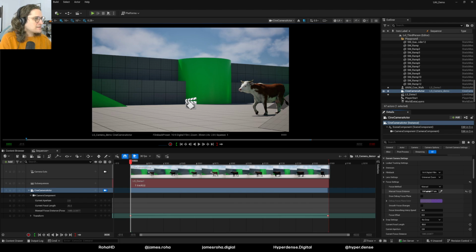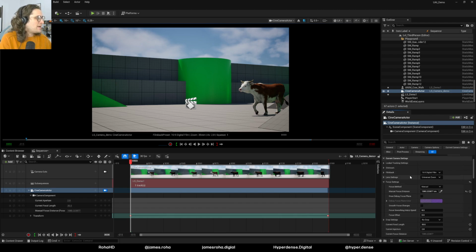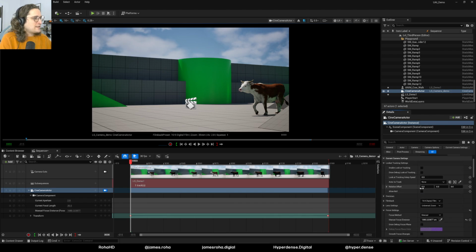Now, I can keyframe this. I can also turn on some look tracking settings if I want, and I could have the camera track to the cow, which in this case would work fine, but maybe I don't actually even need to do that because really I'm mostly concerned with the beginning and the end, for example. But if I wanted to, I can have the camera track to the cow, and then even more specifically, I could have it track to a specific bone on the cow.